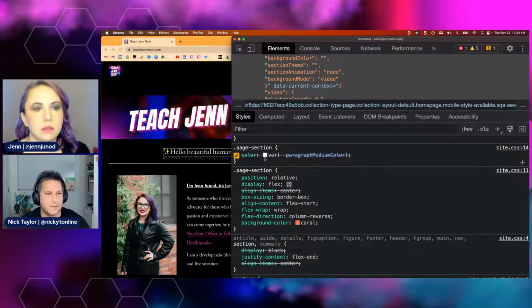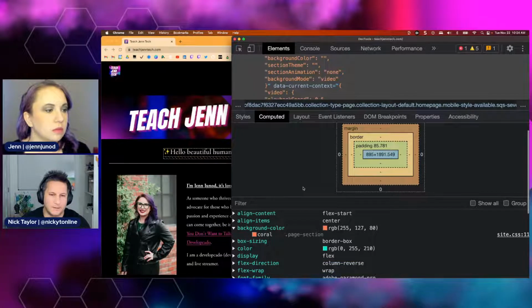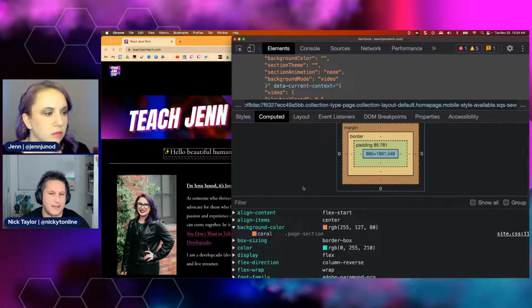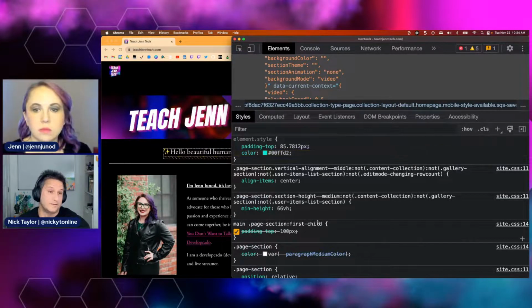This is because of CSS specificity. The style we set up top when you added that aquamarine color is an inline style, and that takes precedence over a CSS class. So if we go to the computed tab now, say you're wondering why your paragraph color is not being picked up. Click on the color here, and click on the little arrow to the left of the color. It brings you to the reason why it's this color: we've set it inline, and that's why the other one isn't set.